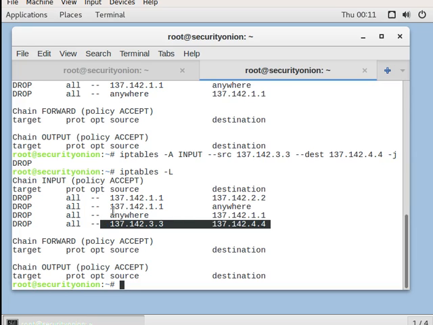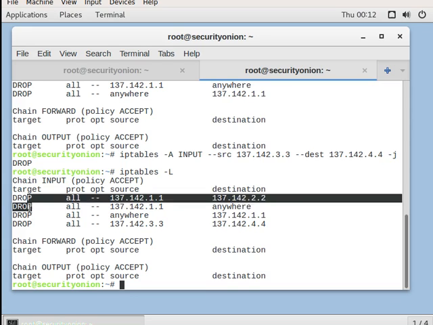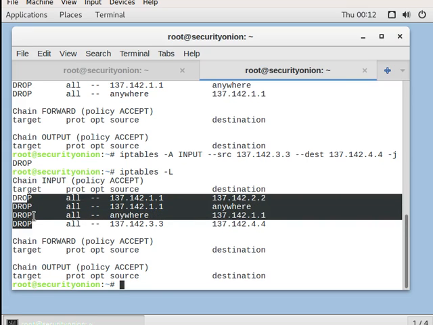The ordering matters because as it compares packets, it'll go through until it finds a match, and then after it finds a match, it applies the target or the kind of action that we're going to do. And for all of these, we were dropping the packets.